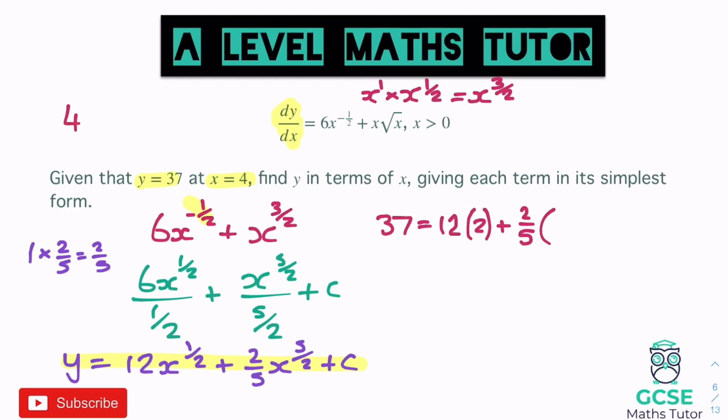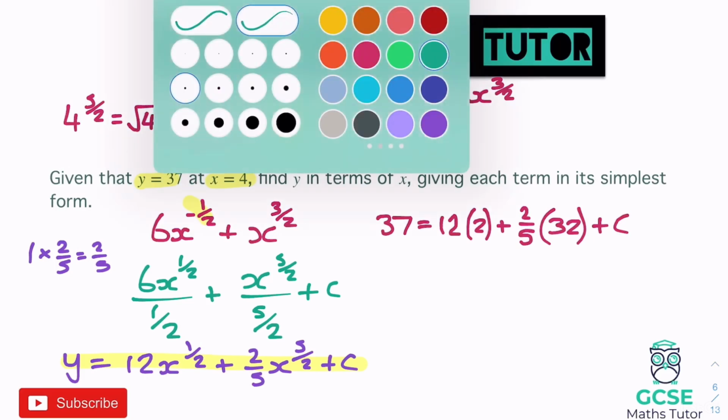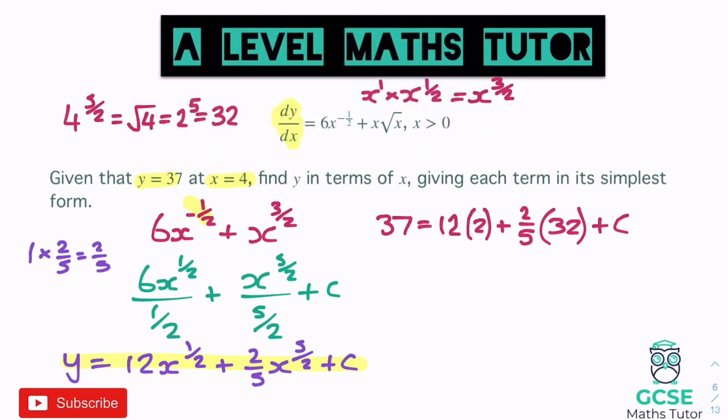Let's write this down over here: 4 to the power of 5 over 2. We're going to square root it to start with, which is 2. And then we do that to the power of 5, because there's a 5 on the top. 2 to the power of 5 is 32. So there we go, we've got 2/5 of 32, and then the plus c at the end. We just need to simplify this down. You've probably already spotted that 32 isn't going to nicely be divided by 5. It's not going to give us a whole number when we find 2/5 of that. So we are going to get a decimal involved here, but that's okay.